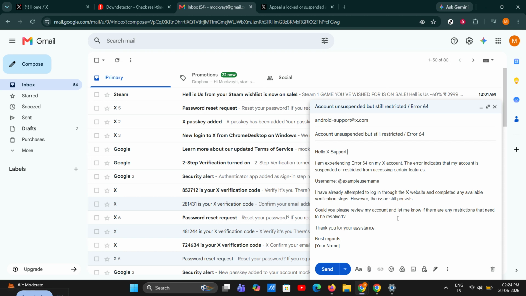At this point, you should have covered the most common causes of the error: account suspension, temporary lock, outdated cookies, expired tokens, or a stuck restricted state. If the account is locked, solve the account issue first. If the account is fine, refresh the access tokens and clear cache. And if X says you're reinstated but the error still remains, contact support about the loop bug so they can investigate further.